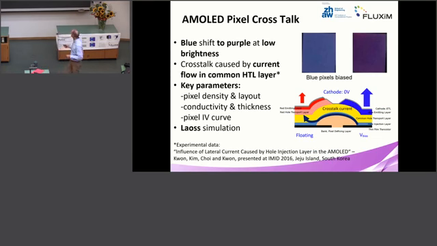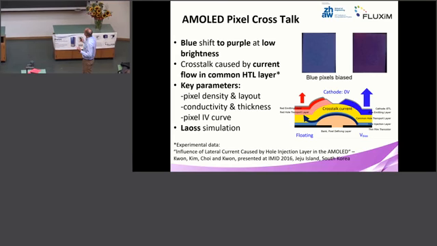So what we observe in a display, it turns out at low brightness, if we turn on all the blue pixels, but then at high brightness we would have a nice blue. But if we turn down the current density level, then some neighboring pixels would also unintentionally light up, and that gives us a kind of purple-blue. This was actually measured by a PhD student at LG Display in Korea and presented in a poster presentation, and this inspired us to analyze this problem by simulation.